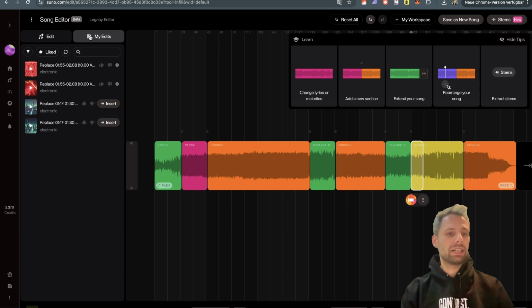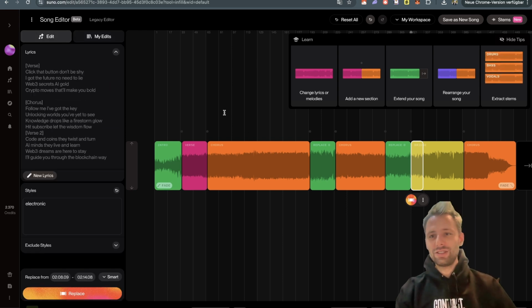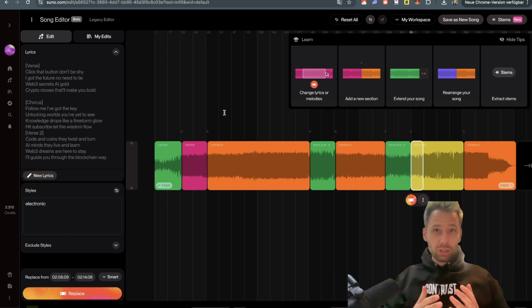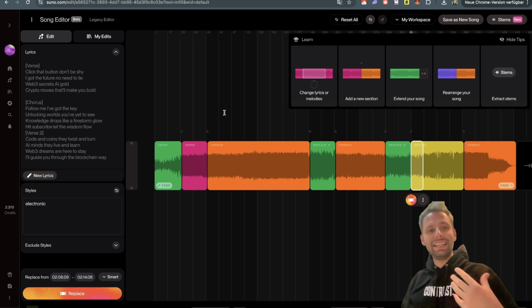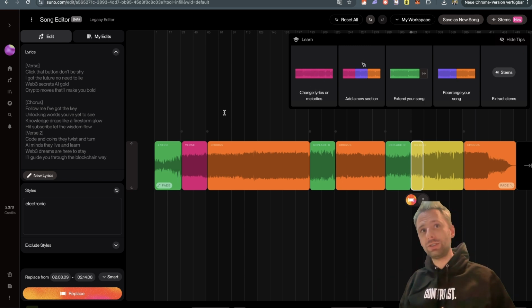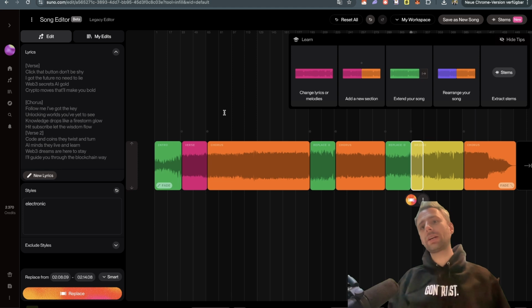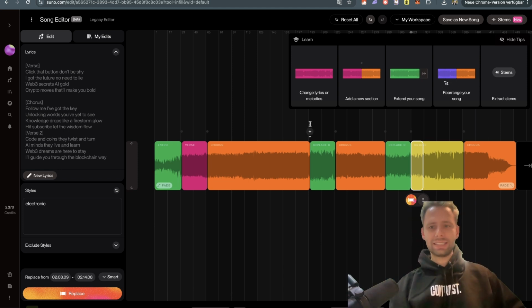There's a lot of stuff that you can do. You can see the edits here. You can insert the different things here that you didn't use. So it's super impressive what you can do. And you can also upload up to 8 minutes in here of your songs. So you could actually load them in if you produce them yourself. You could do remixes of your songs, create a persona out of your song. I've been playing around with this a lot lately, so there's lots of possibilities.